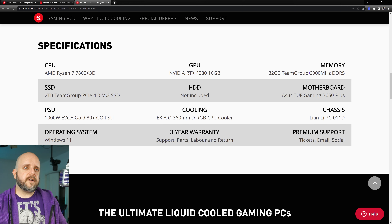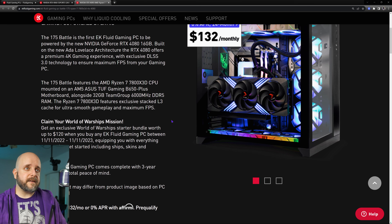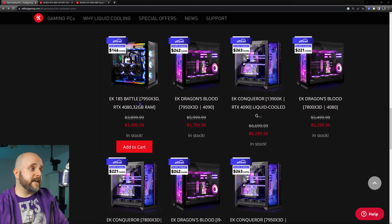This $3,149 system with a 7800 X3D and an RTX 4080 — 4K gaming all day long. Two terabytes Gen 4, 32 gigs DDR5 at 6,000 MT/s. However, it's on a B650 motherboard, and at $3,150 I would expect an X670 or X670E, because B650 does lose some IO from the chipset. If you're gaming and streaming all in one system, you're going to need a lot of IO. There's also a 1000W EVGA 80 Plus Gold GQ PSU and an RTX 4080. 4K gaming all day long.